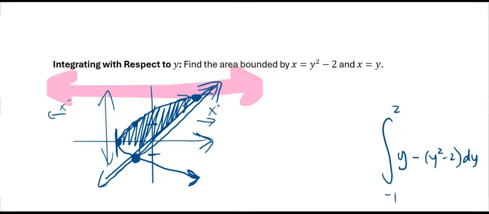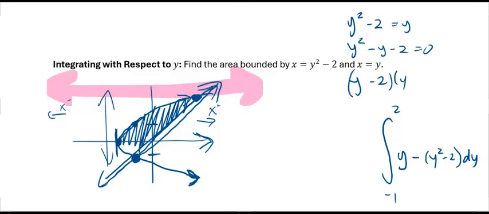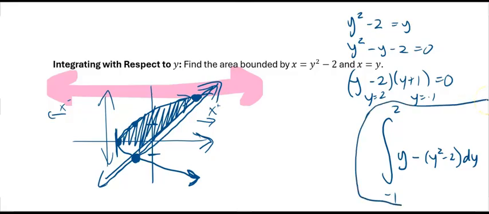So what I want to do is make sure that those bounds are correct. So how do we do that before? We set y squared minus 2 equal to y, and we solve. We did it with x, but in this case we do it with y. And I can solve that pretty quickly. And I get y equals -1 and y equals 2, and my guess turned out to be right. Okay, so now I'm sure that this will give me the area.